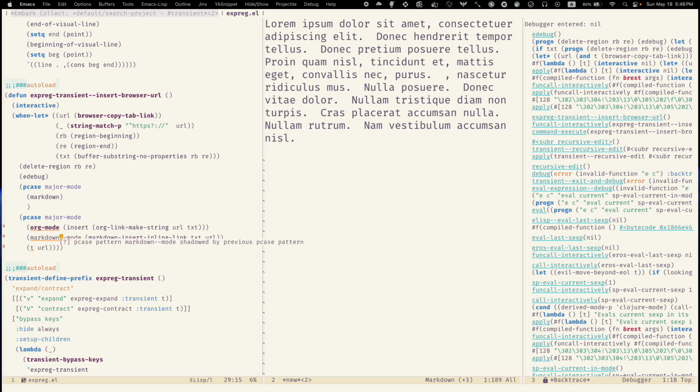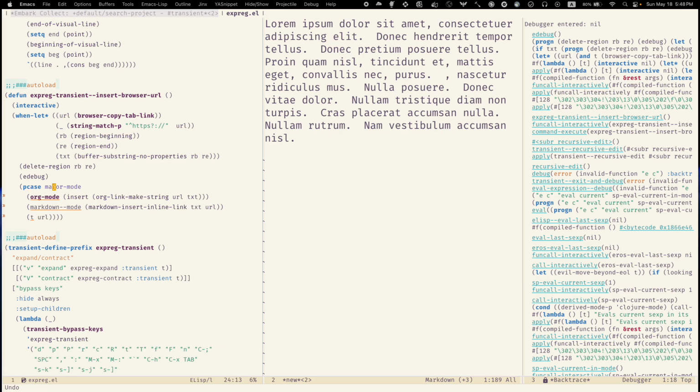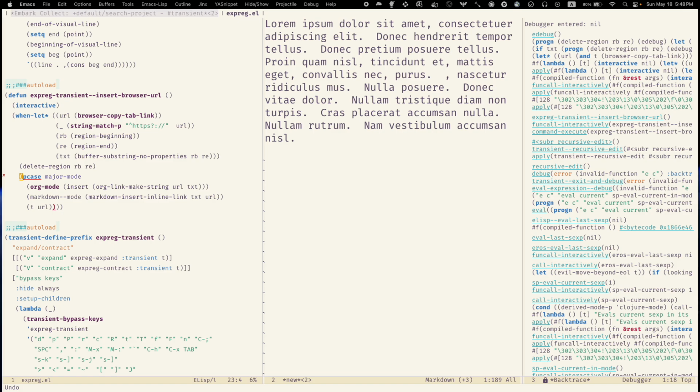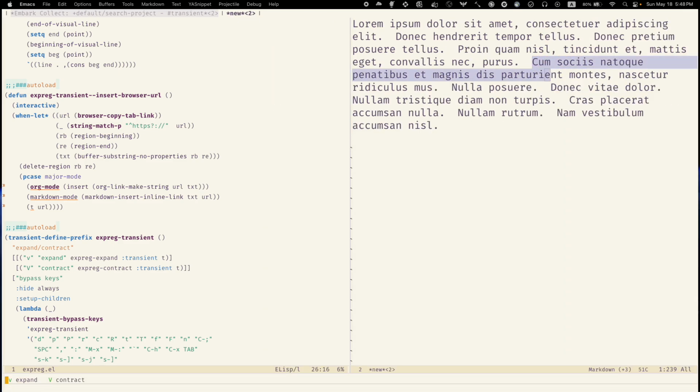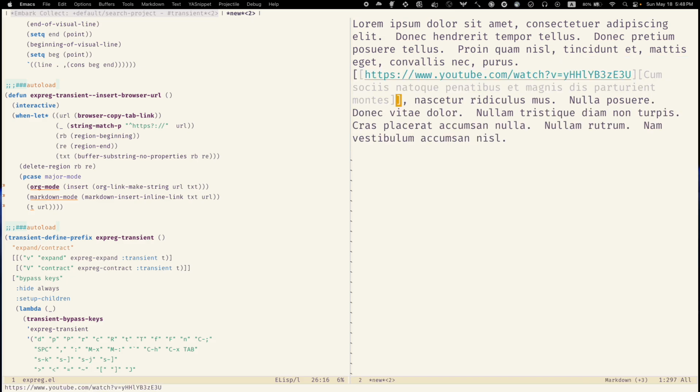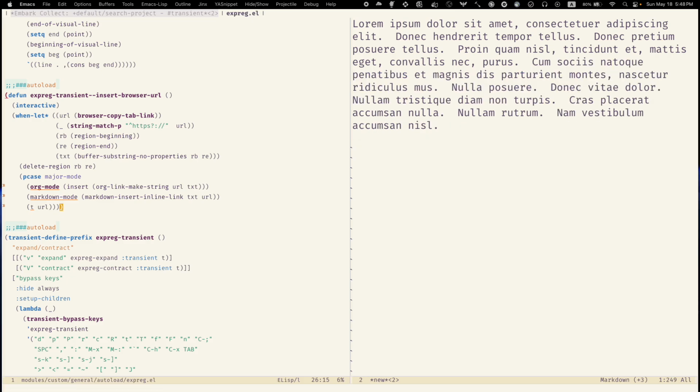Oh, that is why it didn't work, because I have a typo here. It should be like this, right? Let's see. I use lexical binding. That should be fine. All right. I eval the function. We can try again, and if I do it right now, Control C, capital L. No, it's still not doing the Markdown mode.